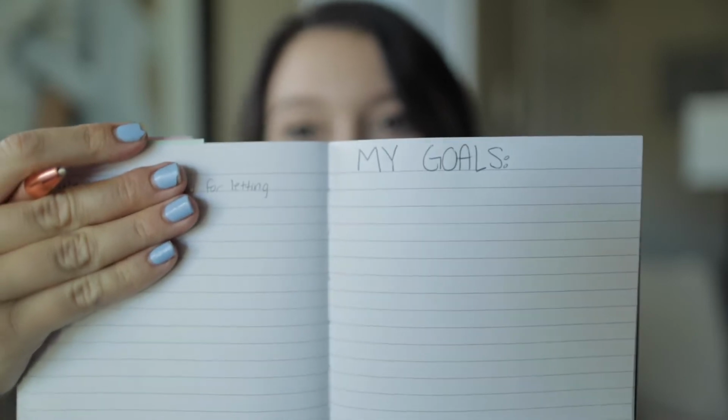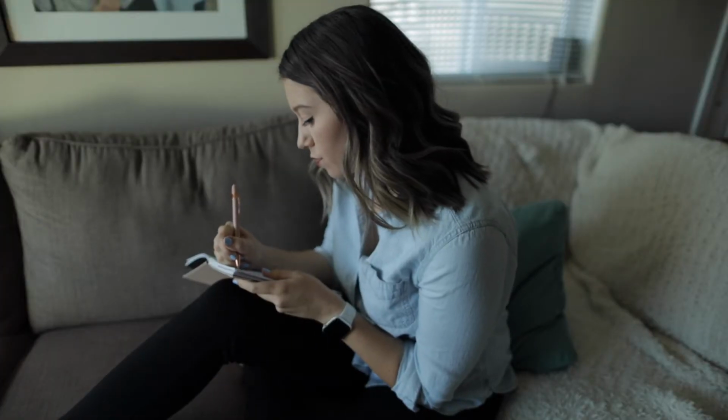You need to take time before you even touch a glue stick to really ask yourself, what are my goals? Where am I going? What is important to me? Are you trying to grow YouTube? Are you trying to get your degree for school? What are the actual goals that you have for your life that are specific to you?